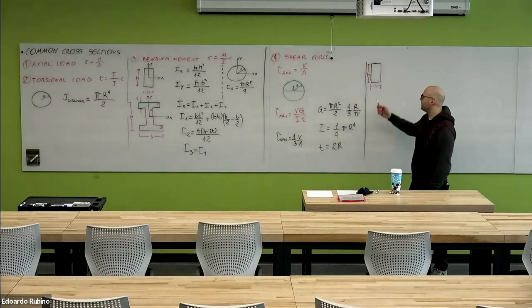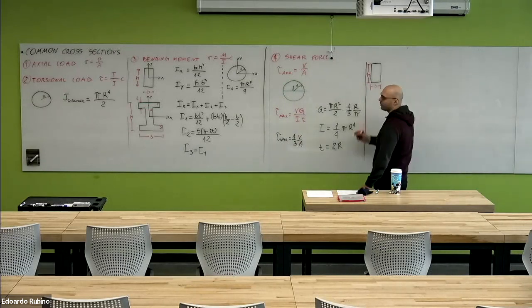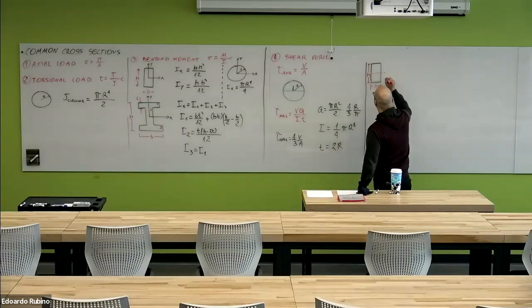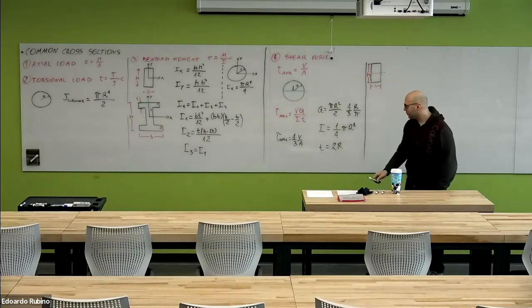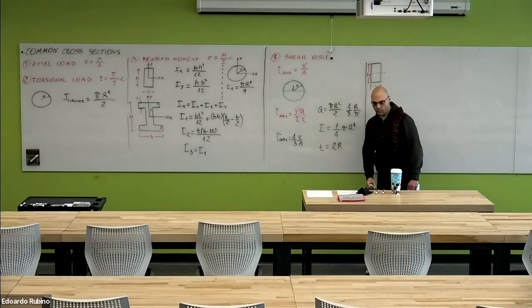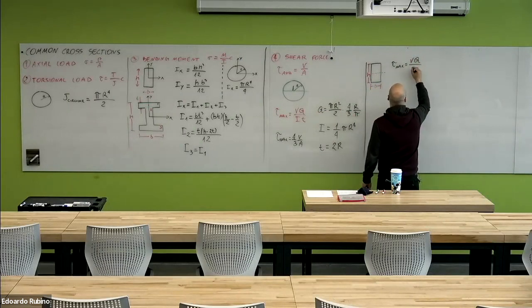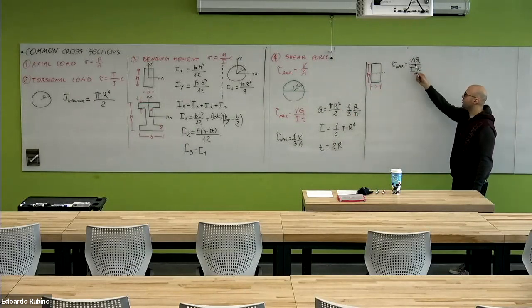We also know that the stress distribution is a quadratic distribution. We know that the maximum shear stress occurs at the neutral axis. So we are going to focus on determining the shear stress at the neutral axis, which in this case is in the middle of the height, at h/2. So we can go through the same process that we followed before. So we have that tau max is equal to VQ over It, and then we can look at each term that we have here.